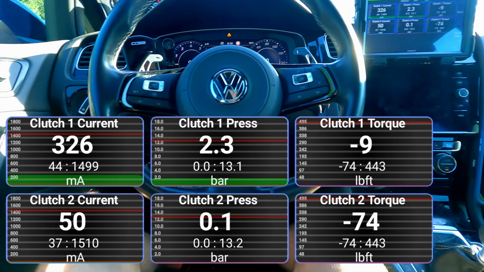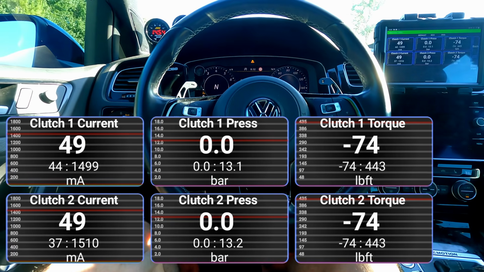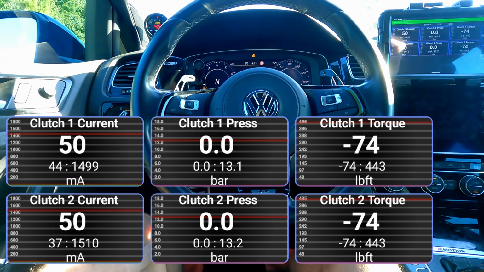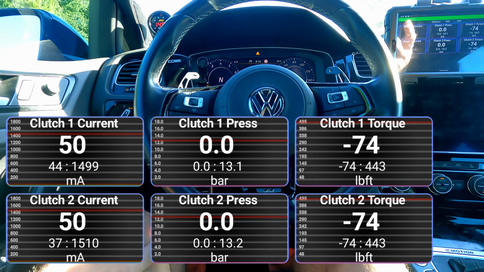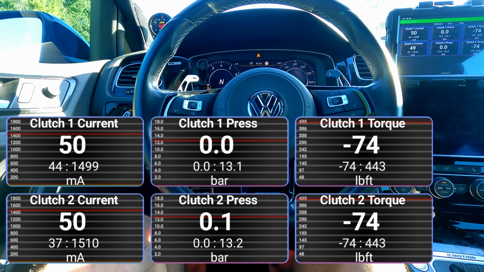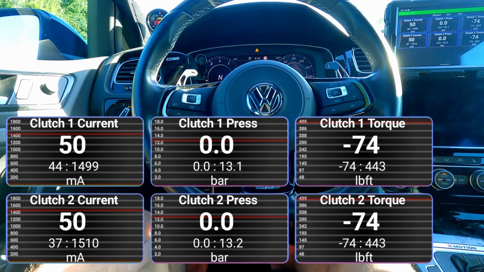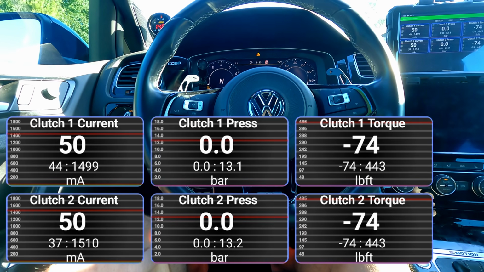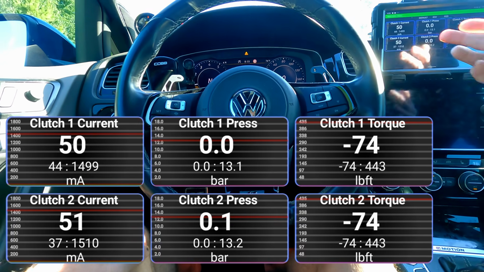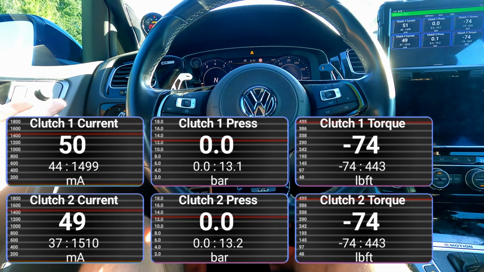Now, what happens if we put it in neutral? Ooh, there is a change. All right, so what happened there? Well, we went to zero clutch pressure on both clutches, -74 on both clutches, and then the bare minimum operating current of 50-ish on both clutches. So what we did is we just told the car, look, we're not going anywhere anytime soon. There's no reason to be prepared for engagement. So let's just back off a little bit. So that's what happened. It backed off everything because it's not needing to be ready to move.